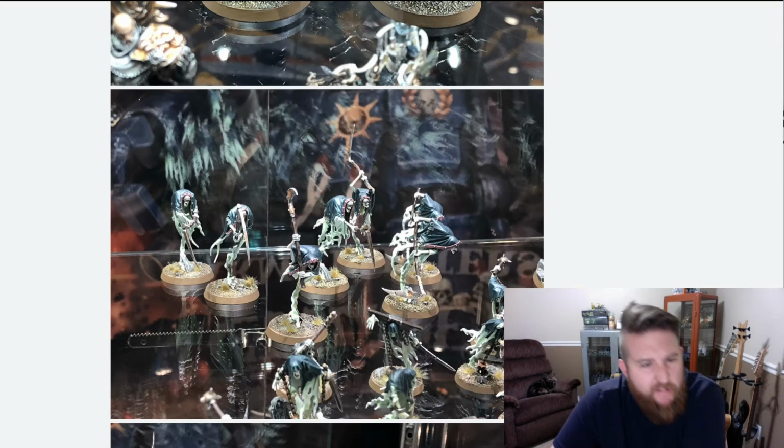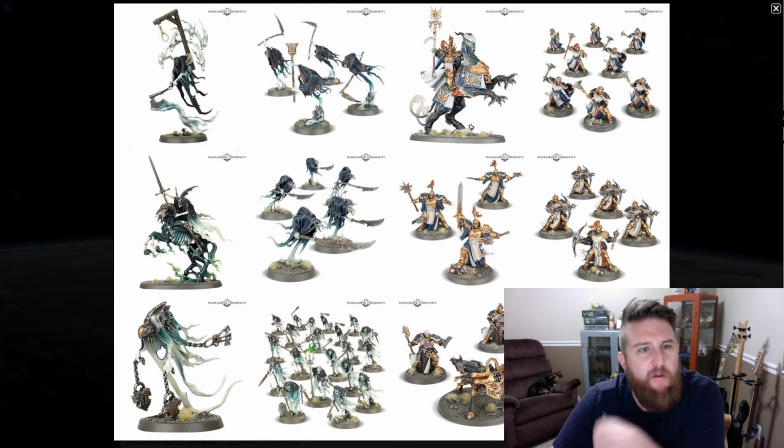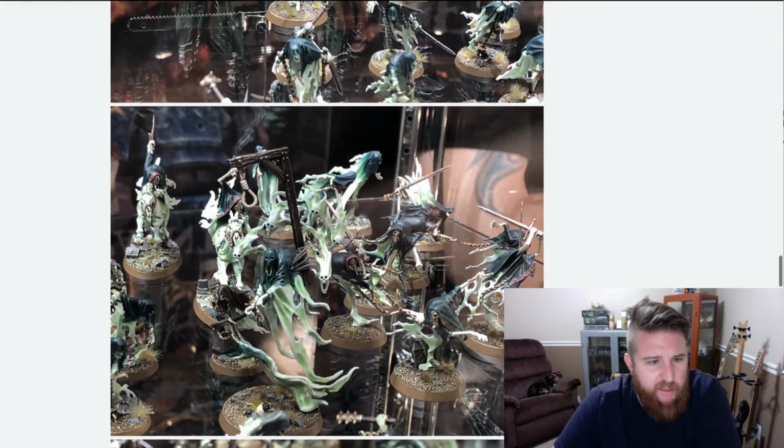The seven, is it seven of them? 1, 2, 3, 4, 5, 6, 7. Not sure if that's actually showing them all, but they appear to be armed slightly different with weaponry than what we see here in this picture. So I think that these will probably be the starter box versions, and then these will probably be the unit box versions. So that's a presumption there.